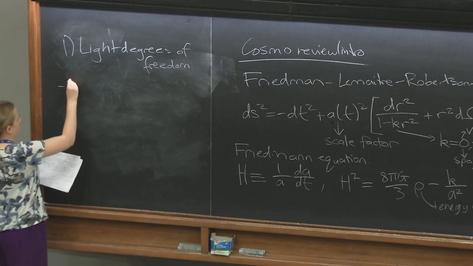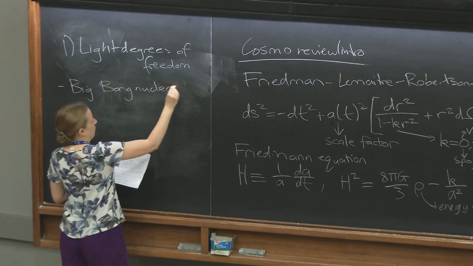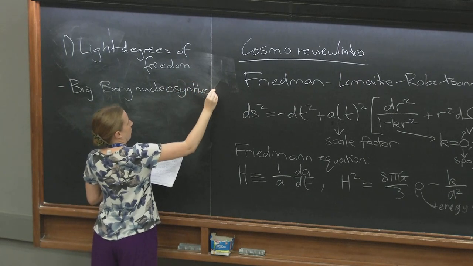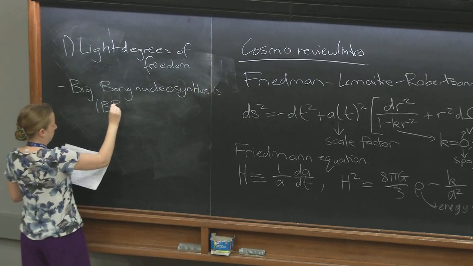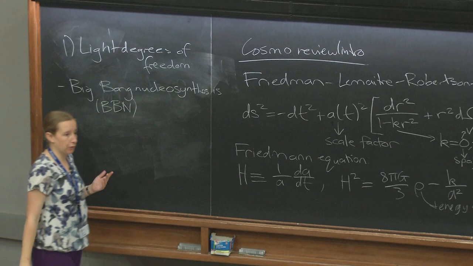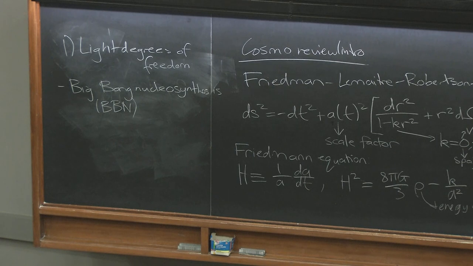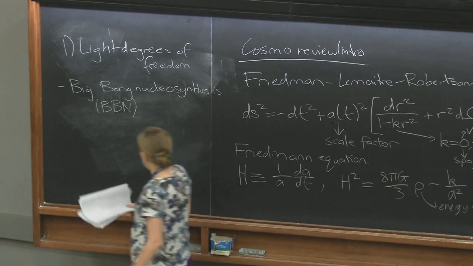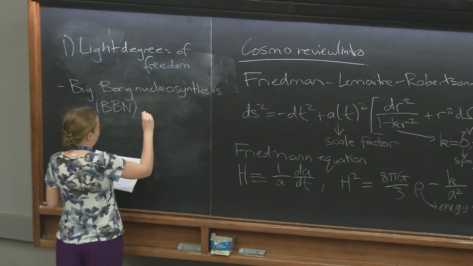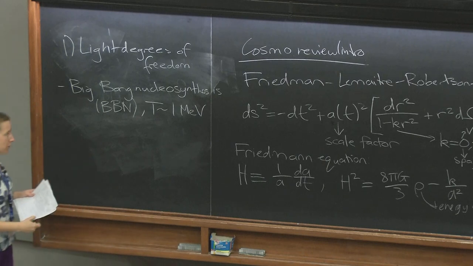So our earliest observations come from the epoch of Big Bang nucleosynthesis, BBN. BBN starts occurring once the temperature of the universe drops to a point that's comparable to the proton-neutron mass splitting. This is the epoch where helium and the other light elements are first formed. We can get an observational probe of what's going on here by looking at the present-day abundance of those light elements. This occurs around a temperature of 1 MeV, although it's not an instant process; it continues for some time after this.